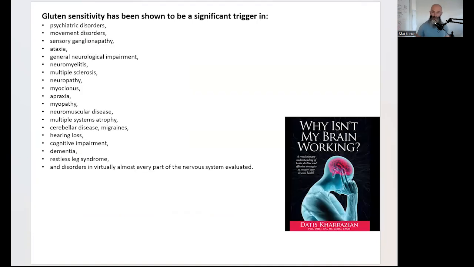And this book here from Dr. Daddis is a great book you can pick up and have a look at the list there. Pause that, go over that. Psychiatric disorders, movement disorders, sensory disorders, myopathy, ataxia, cognitive impairment, dementia, restless leg. You get the idea. It's not helpful at all.